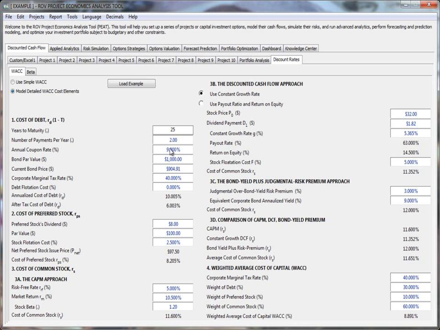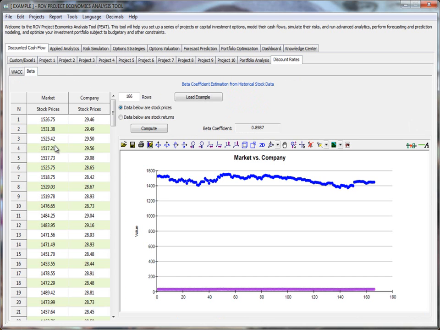Okay, click on this. It will update, and you can calculate your weighted average cost of capital at the bottom here. It will give you the results. If you have raw data like stock prices, your company stock price, or the price of oil, gas, or electricity, whatever it is, and you're trying to calculate the relative risk or beta coefficient, you can also do that in here.